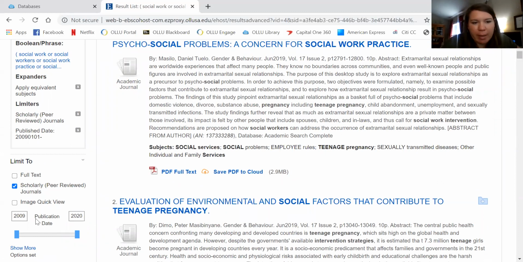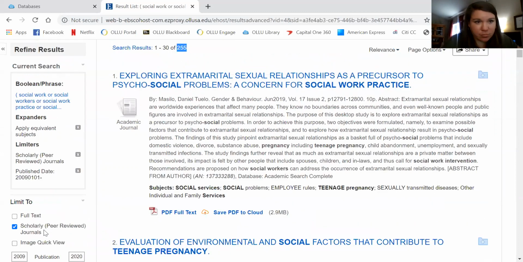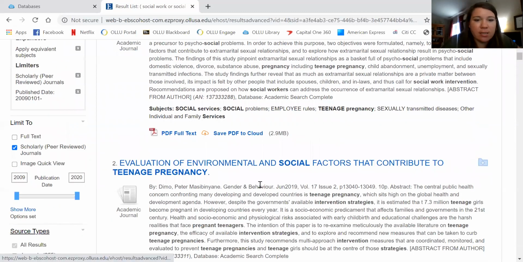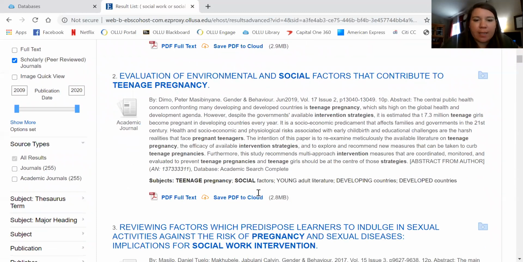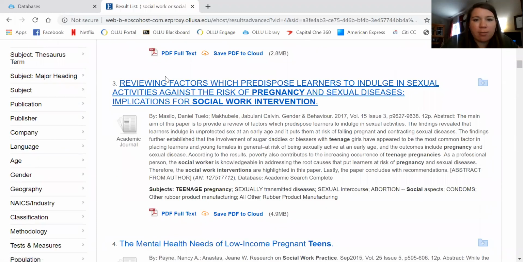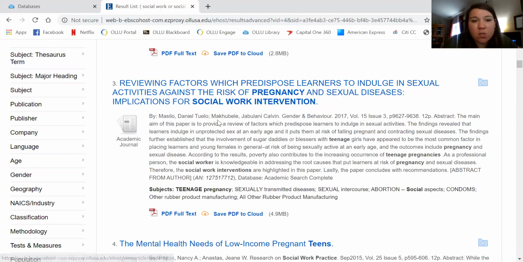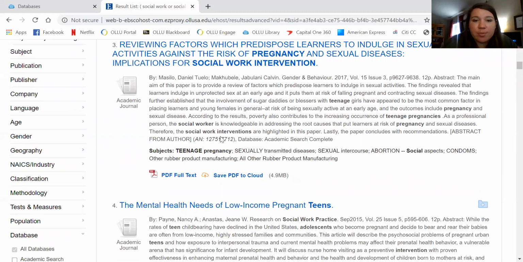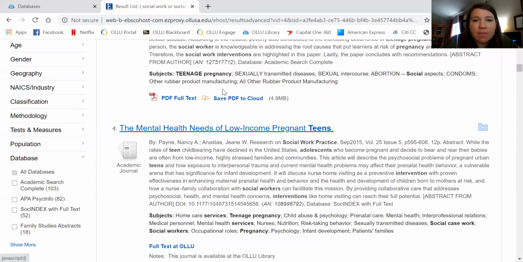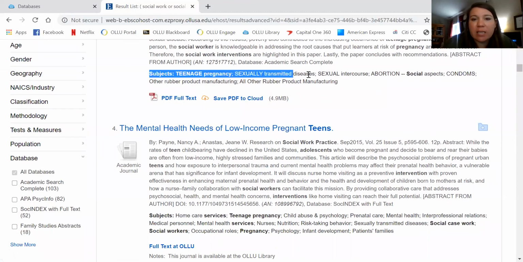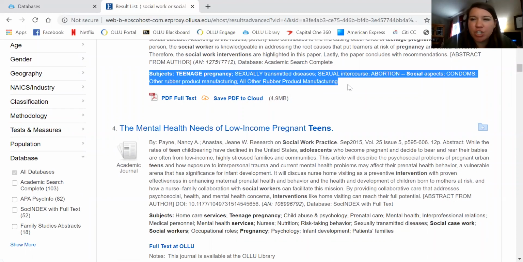You can sort it by publication date if you want some things that are more recent. You certainly can do that. And so if we scroll down, I just kind of look at a lot of the titles. I look at a lot of the abstracts initially. I also sometimes look at some of the key terms because maybe I need to change one of my key terms to something that the article has instead of what I put.